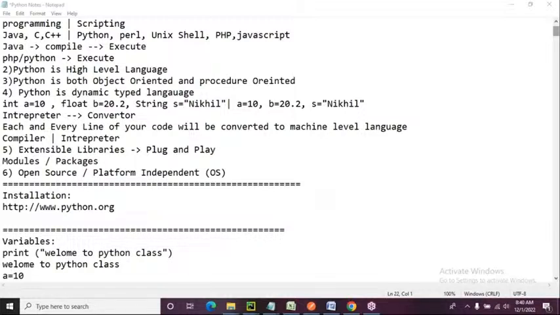Take automation testing, or data science. Python is used so much in data science, because you can do any activity using Python. You can use NumPy for numerical calculations. You have pandas for data frame conversions and all the activities. You have scikit-learn, with machine learning algorithms, in Python. All these things are already built in Python, and you just need to utilize them and then build your models. In web development also, Django is a built-in library.